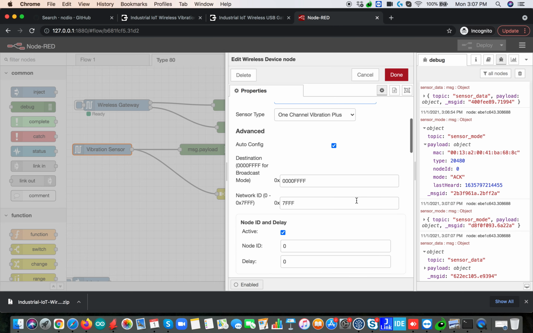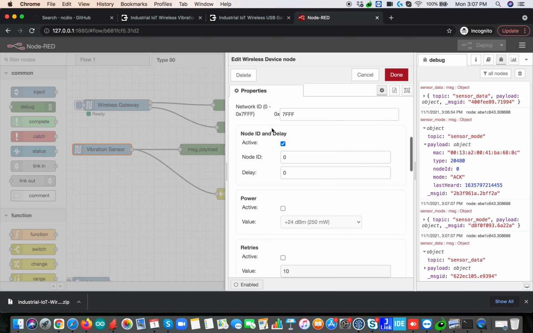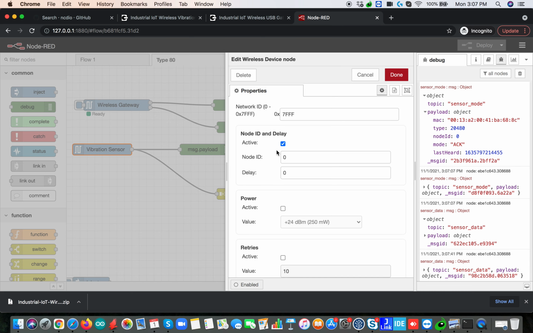Let's talk about two other settings here. Node ID and delay. Node ID is a parameter which you can use to identify a device from 0 to 255. In the rest of the NCD sensors, this parameter is not very important. But in this one, it could be very important. The thing is, there are so many sensors in the area, and these sensors send a lot of data.